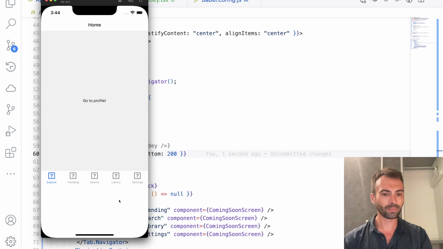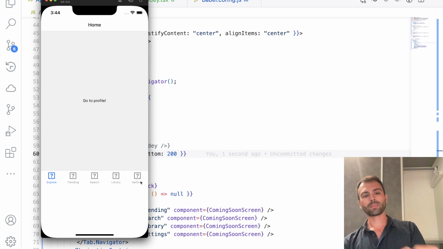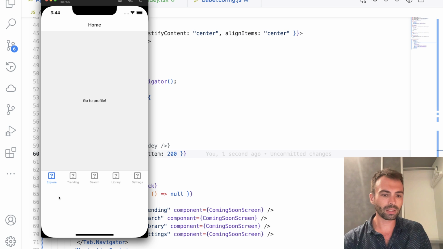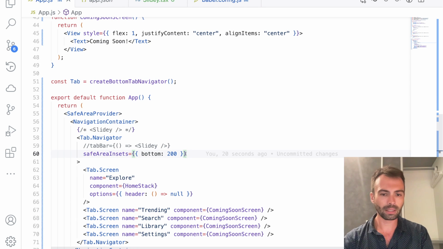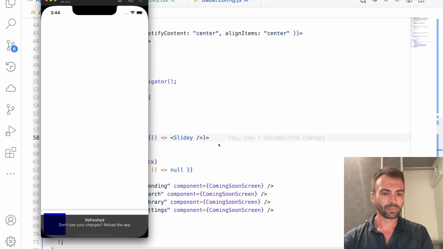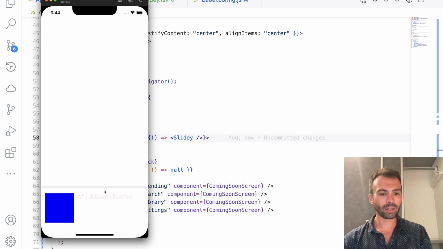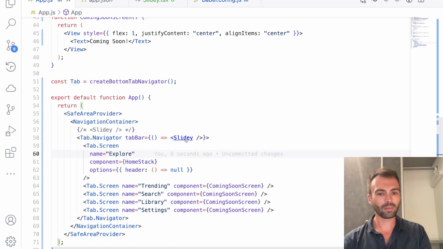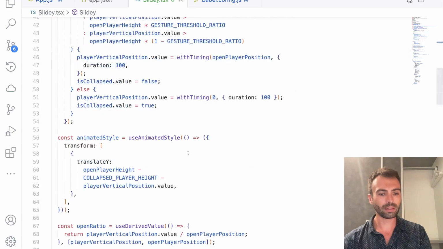So like here, it's got a big old safe area. And this is telling it basically that we want the tab bar to fill in that area. So it's not even going to show us the good stuff. So that's probably not it. When we specify our own tab bar, I'm just confused that the screen itself is not visible. And I wonder if that's Slidey's fault.